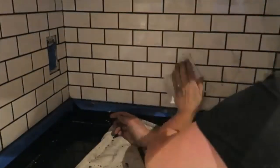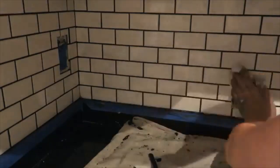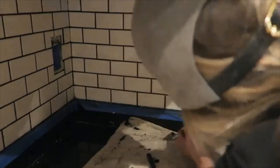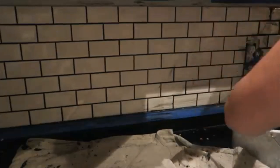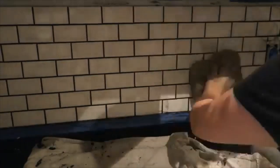Okay, so the only thing left in regards to the backsplash is the trim piece. Now, I had searched all over the home improvement stores in town to see if there was any kind of ceramic trim piece. I just couldn't find anything that I was in love with. So what Mike and I had decided to do is a wood trim piece in between the cupboard and the top of the tile. So the bottom of the cupboard and the top of the tile.